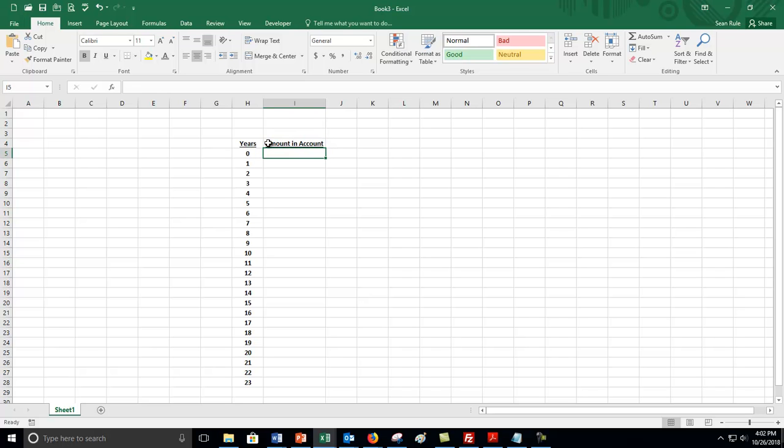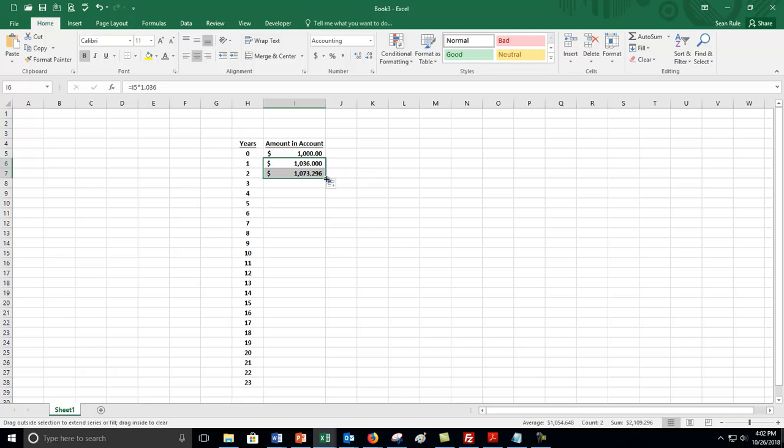So if we start with $1,000, make that money formatted. Take that and multiply it by 1.036. The 1 standing for the $1,000 coming forward, the 0.036 standing for the 3.6% you're adding on. And then there's your $1,036. And then it seemed like you just like dragging it down.